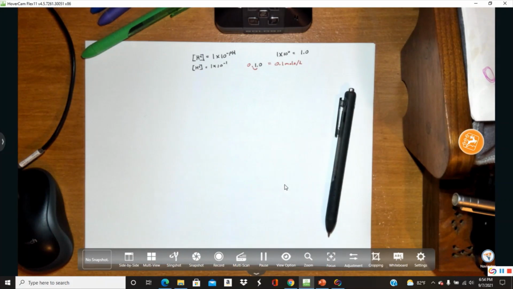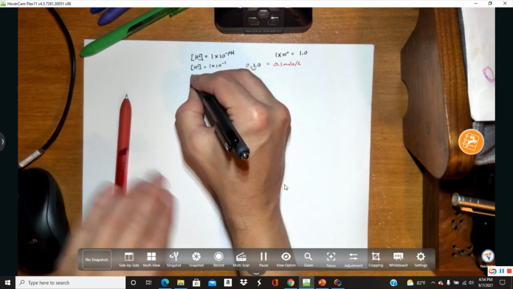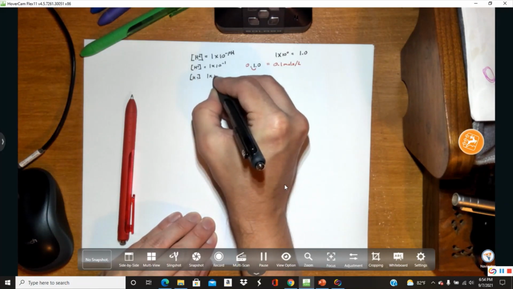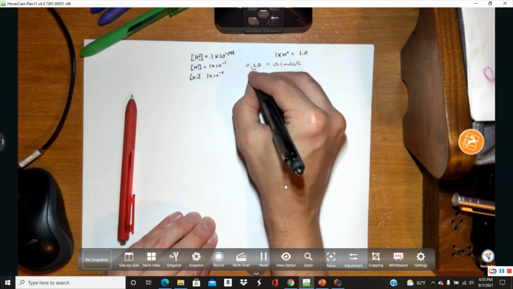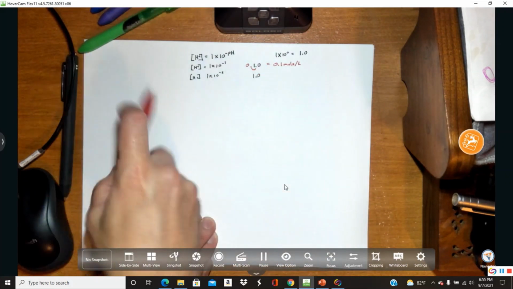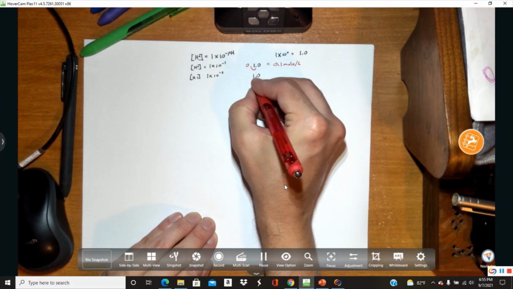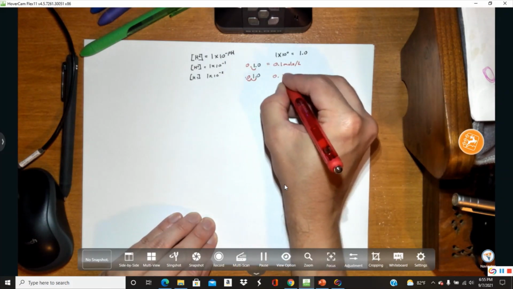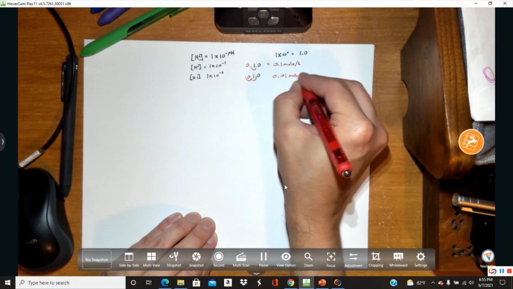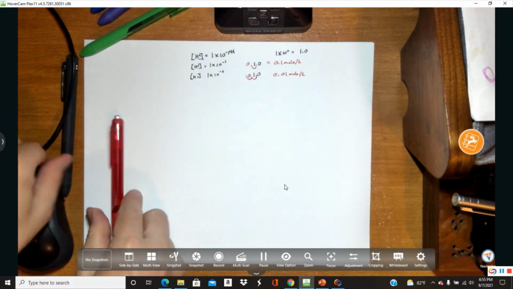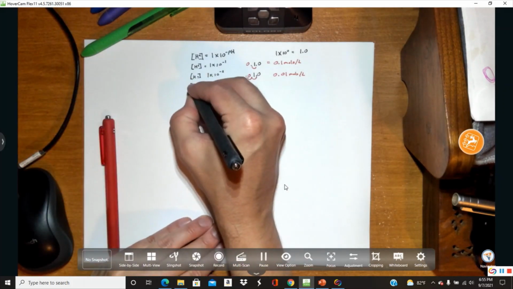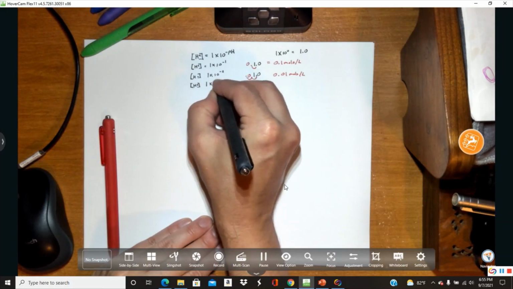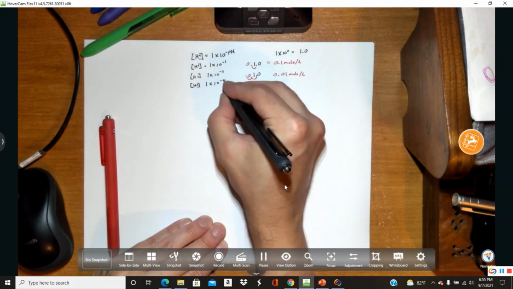Okay? And what is the hydrogen ion concentration for a pH of 2? Again, 1.0 is our starting point. We're taking this decimal and moving it 2 times to the left, 0.01 moles per liter. And let's really jump. H plus concentration 1 times 10 to the negative 8 power. That means a pH of 8.